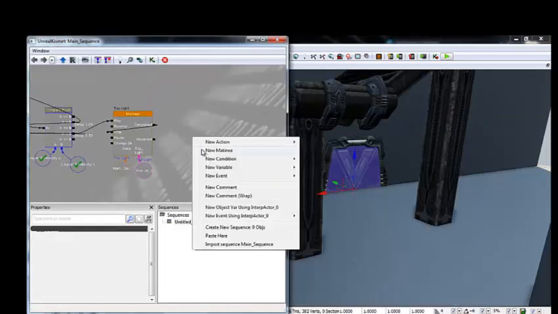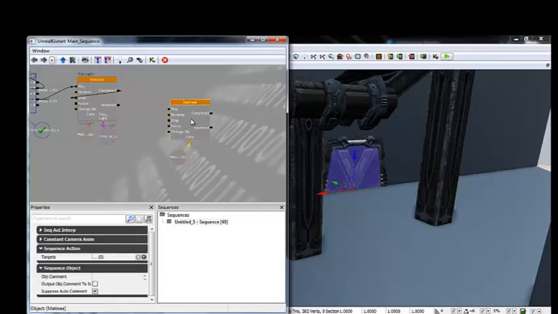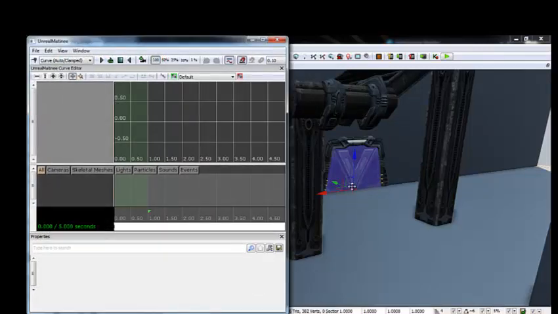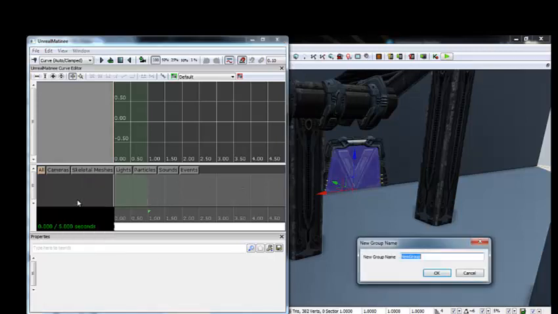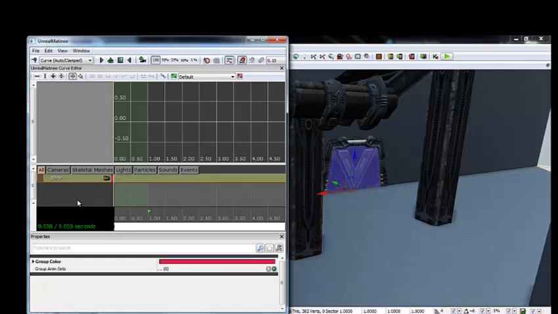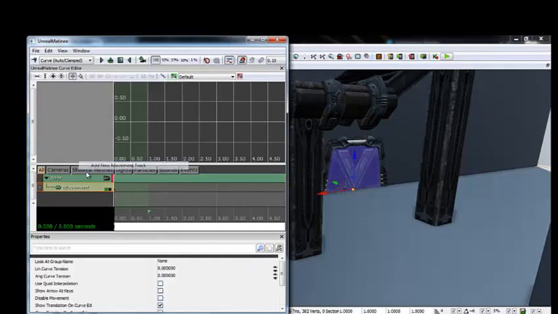We're going to right click, new matinee. Now we're going to double click the matinee to open up the matinee window. Now we're going to right click and add a new empty group, and we're going to call this door. Now right click the new group, and we're going to do a new movement track.